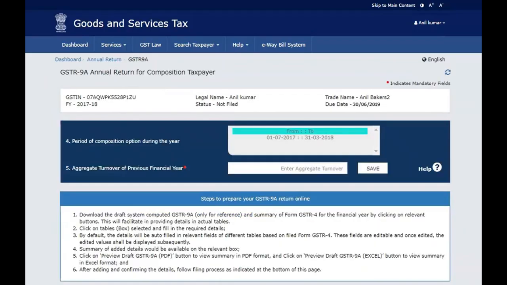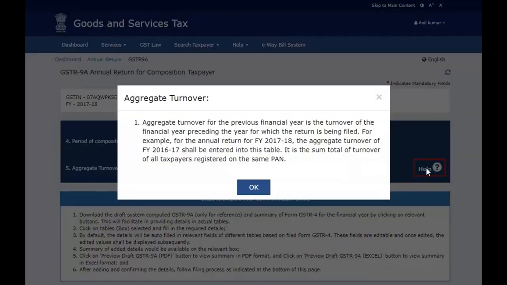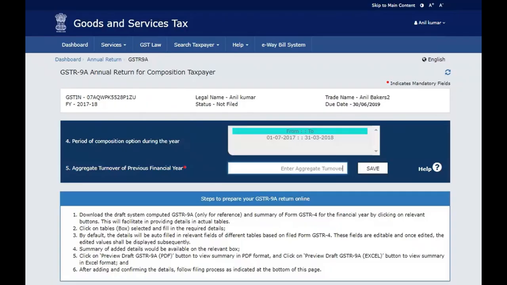The GSTR 9A Annual Return for Composition Taxpayer page is displayed. Here also, read the important messages carefully and click Help to know more details. Note that for the purpose of this demonstration, we are filing the return of the financial year 2017-18 for the period July 1st, 2017 to 31st March 2018.